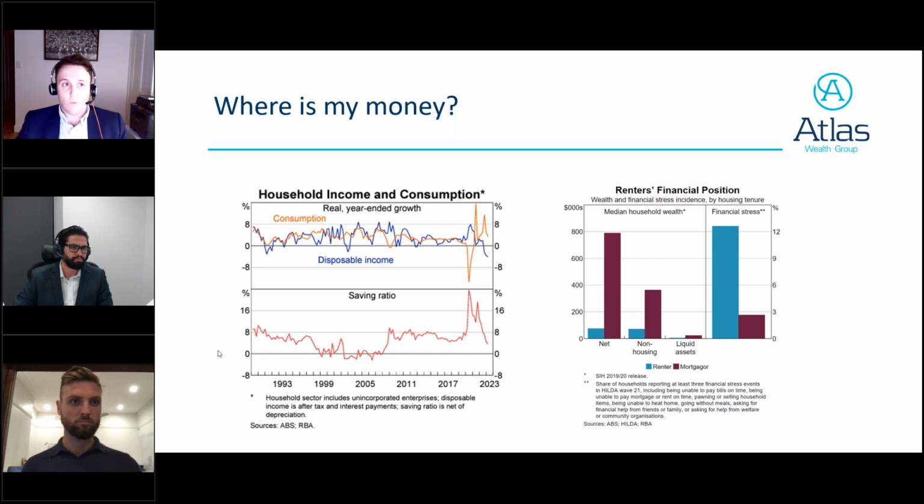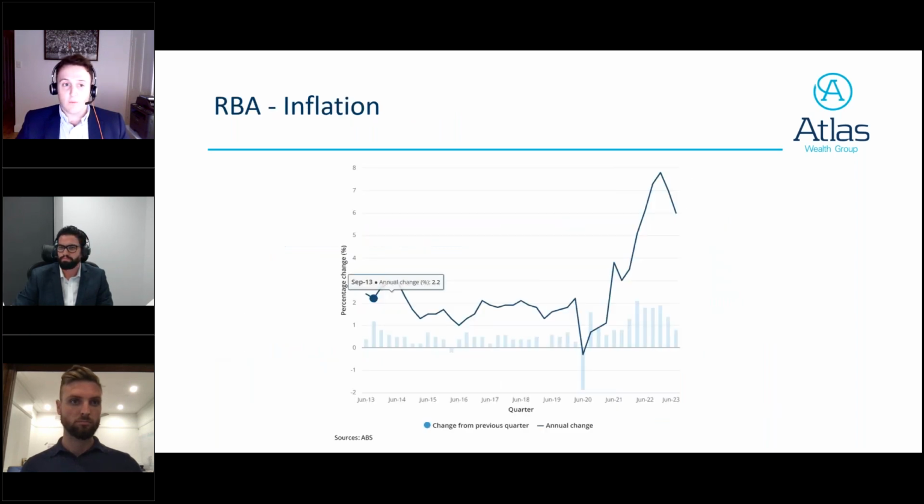So across the page, where are we sitting with inflation? According to the ABS, it looks like the CPI has peaked in December. You can see there's a nice trend line there, 7.8% back in December. And we got the June readout, we're now at 6%. So it's clearly showing that we have peaked from where we were back in December. There are still a few things to filter through that are unknown, mainly around electricity costs and rent, but it does look like, particularly around people purchasing goods, that has started to slow down that demand. So hopefully we continue to see this inflation number come down.